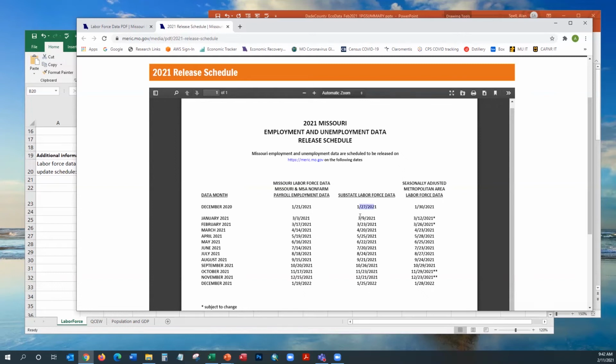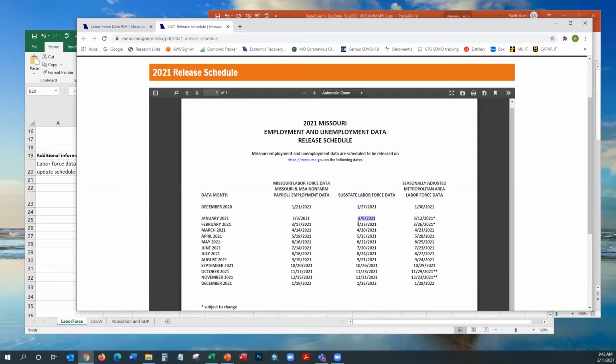And the reason for that is that the Bureau of Labor Statistics uses that time to re-estimate everything from the past year. So this is their calibration time. They actually use that QCEW data that we have on our second part of that document. They use that and other data to help re-estimate what happened in 2020. And so that's why for that one month, it lags.